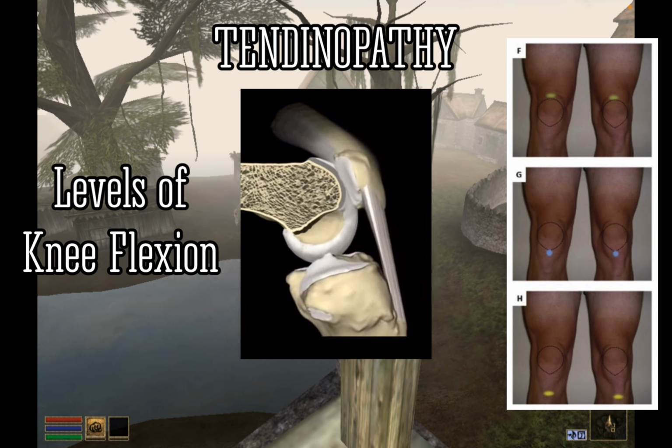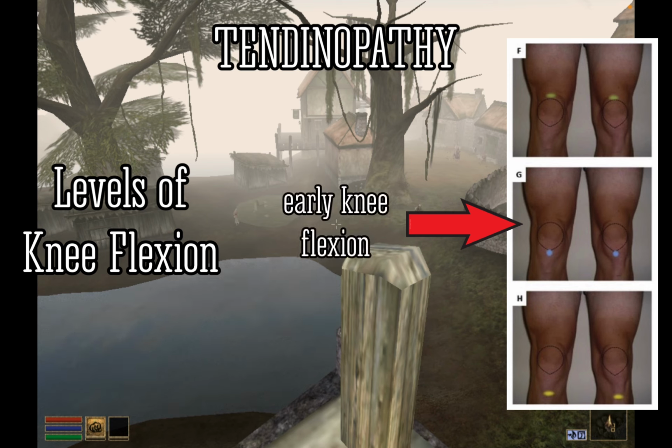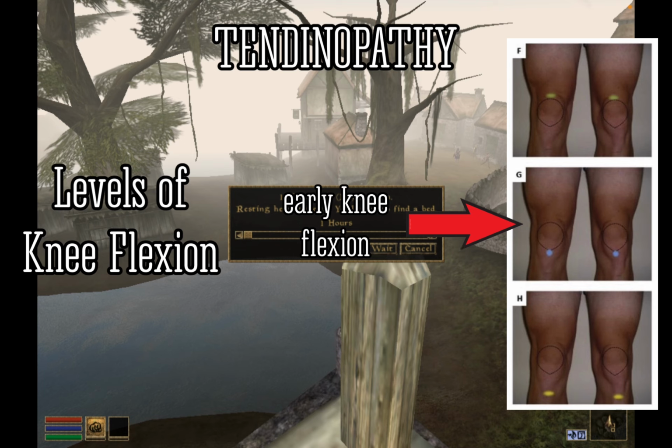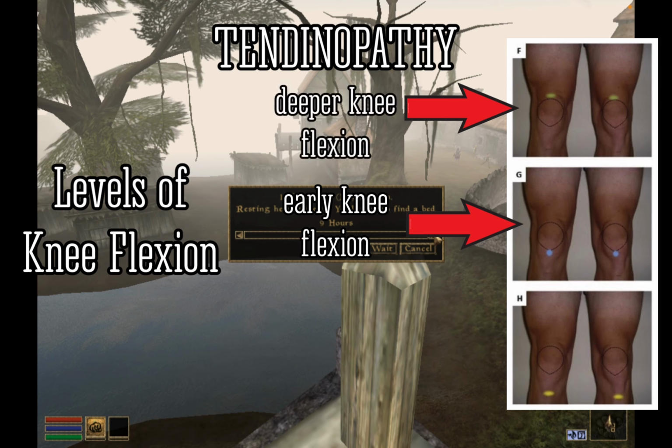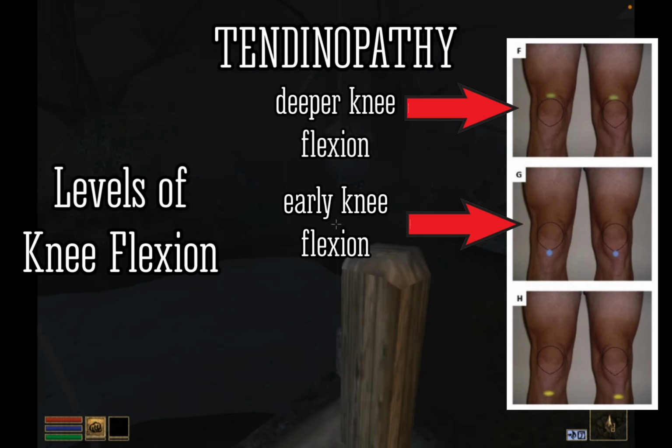So you can see what type of athletes might get the tendinopathies. If you look at patellar tendinopathy, it's going to be more common in athletes who spend more time in earlier knee flexion, for example, a basketball athlete, a soccer athlete, whereas quadriceps tendinopathy is going to be more common in athletes who get deeper levels of knee flexion. That would be like an Olympic weightlifter or a volleyball player. You could think of a volleyball player landing very deep.